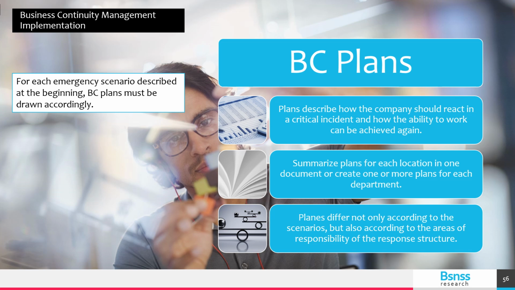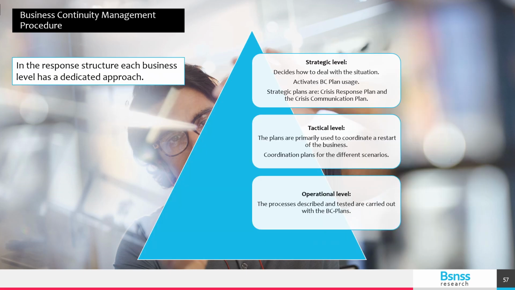Plans differ not only according to the scenarios, but also according to the areas of responsibility of the response structure. In the response structure, each business level has a dedicated approach. Strategic level: decides how to deal with the situation and activates BC plan usage. Strategic plans are the crisis response plan and the crisis communication plan.